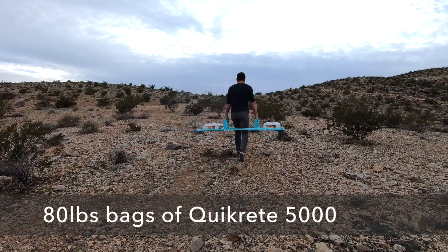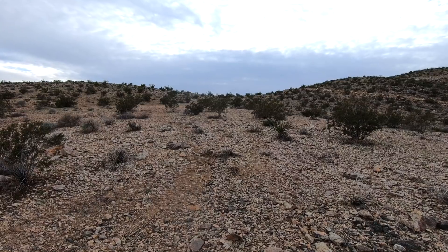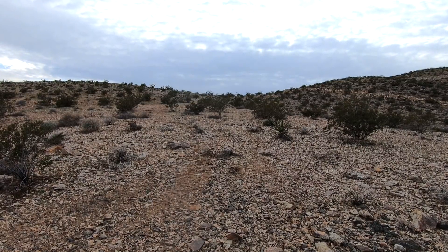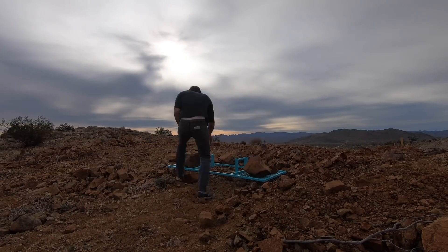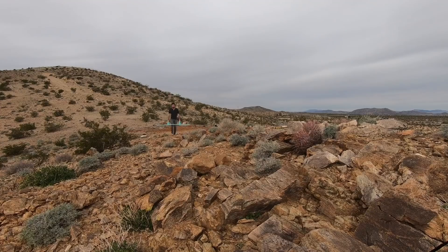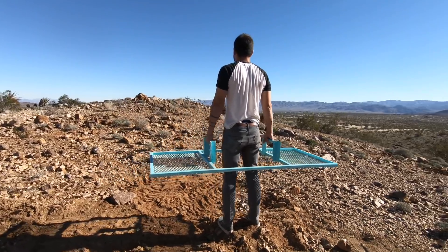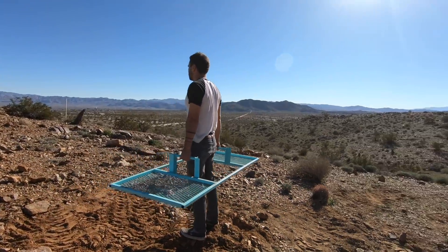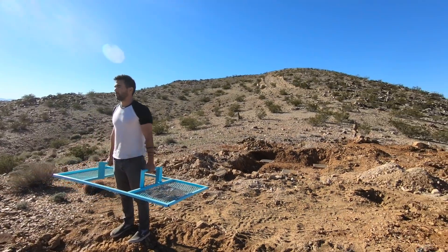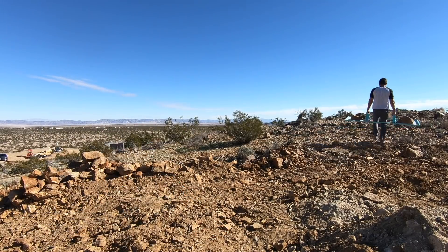The first test was two 80-pound bags of Quikrete — about 200 yards uphill — and I'm not going to lie, if the camera wasn't on me I probably would have stopped and rested more. I've got some stone projects planned, but for now I'm just in gathering mode, spending an hour about four or five times a week collecting rocks and getting a pretty good workout. I thought about making detachable sides so you could carry bigger piles of loose rock, but I wanted to keep the weight down. As it is, this whole device weighs just under 30 pounds, and with the mesh you can always use bungee cords to hold something down to it.